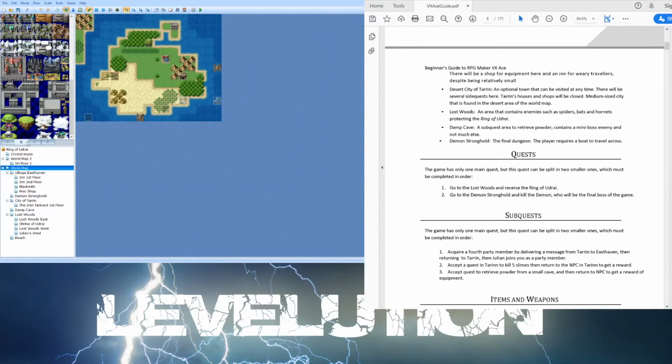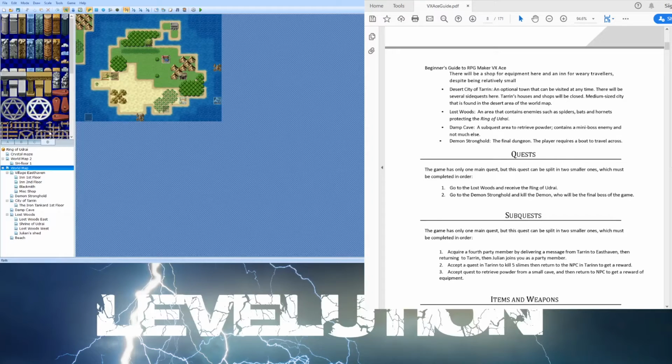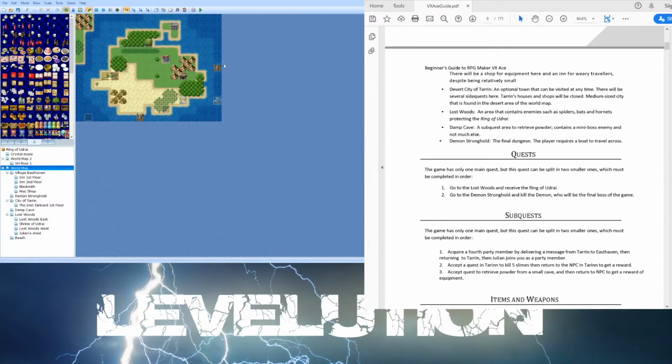So you get a bunch of tooltips to do it. I did buy a lot of DLC for it a long time ago. Not a lot of it fits in, so I haven't quite integrated it yet. Maybe it's something I will look at for the future, but for now we're just going as is. So that's the basics of it. You've got the world map, some tooltips you can put down, build maps, and it's got stuff there.